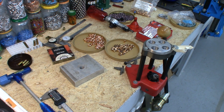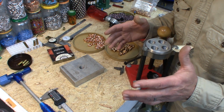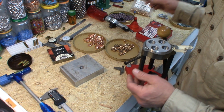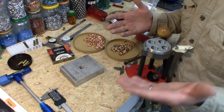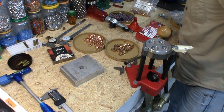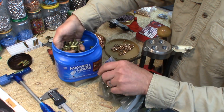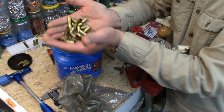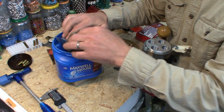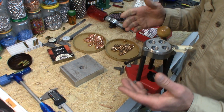And most of you viewers are the brass snobs. Y'all know that. Not me. You guys like y'all's brass looking real good, and I don't really care that much. That's just me. So I actually clean that brass better than the brass that I normally use for myself. This is what most of my brass looks like right here. This actually is cleaned and lubed brass, if you want to see it. Alright, so I don't take a lot of time making it look pretty and shiny. I just want it clean. So that's a thing as well.